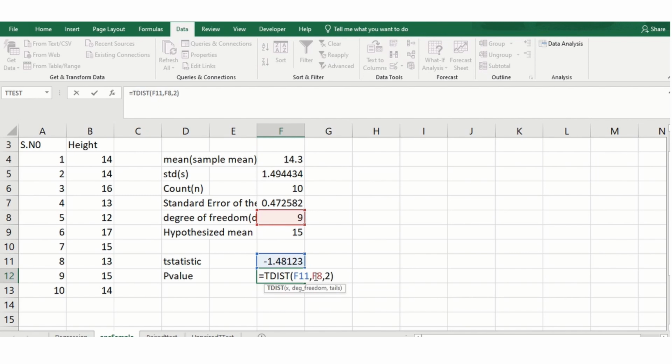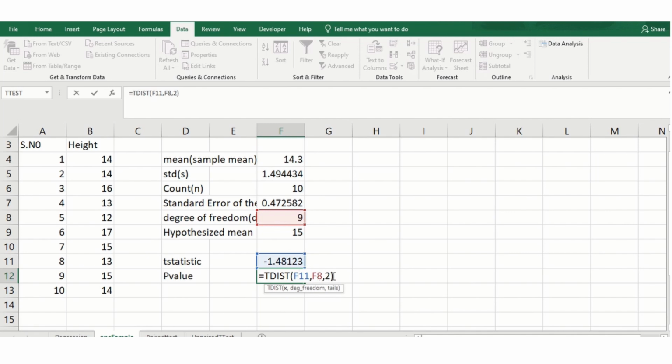Sorry about that. Let me just check if everything is fine here. So the degree of freedom, and then it is two-tailed.